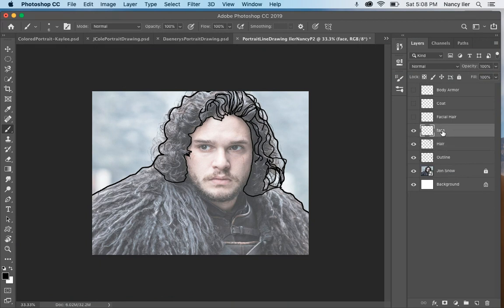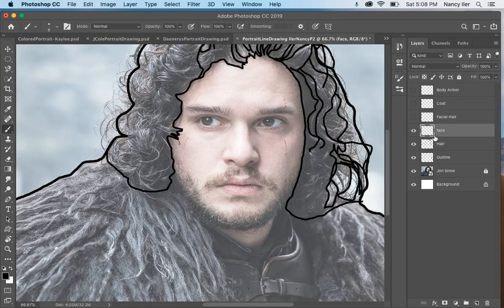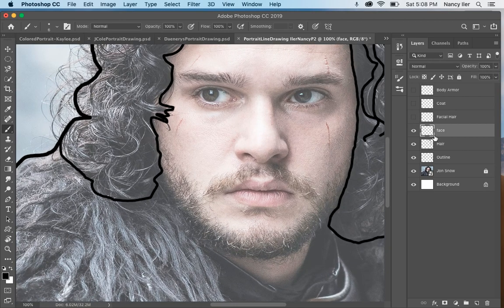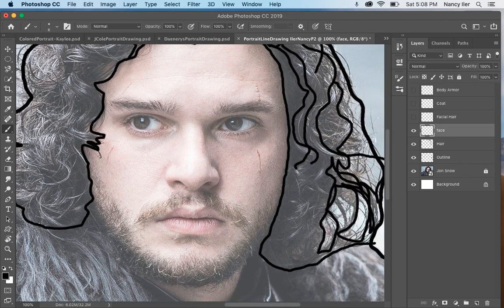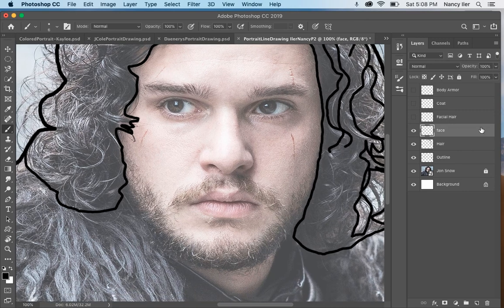Okay, so the next thing you're going to do is face. So the same thing, you're going to do the exact same thing. Zoom in, remember Command plus and Command minus zooms in and zooms out. And when you hold your space bar down, you get a hand, and then you can move your picture around. So I'm going to move it around here so you can see it. I'm going to make sure that I'm on my correct layer. It says face here.